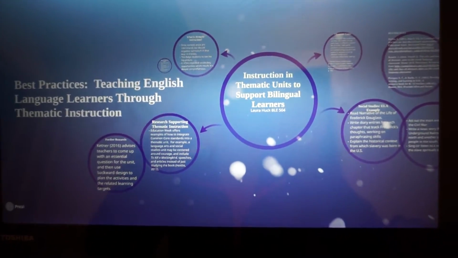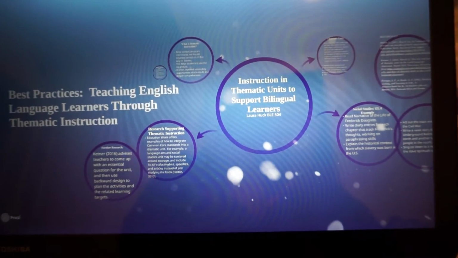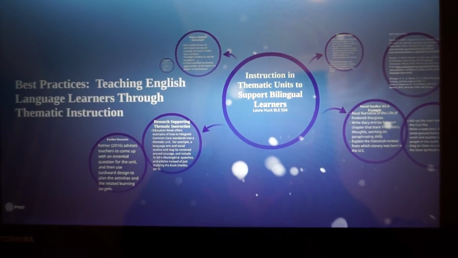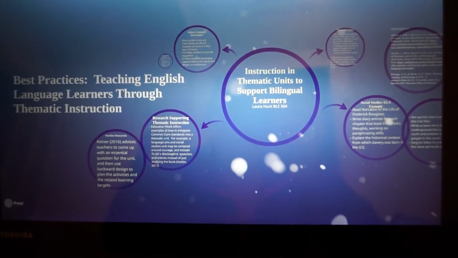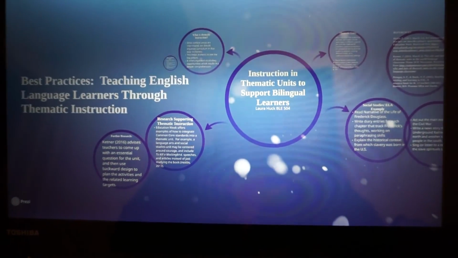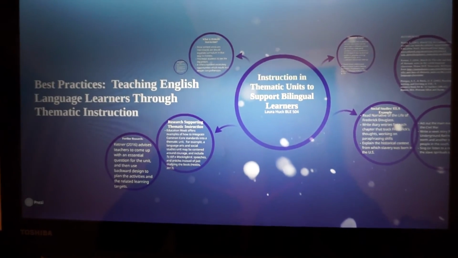But hopefully at your table you'll be able to brainstorm some ideas together, and in about 10 minutes we're going to be able to share those ideas out with the group. And at that time we'd love to have you jot down any notes, things that you could use in your own classroom, and be able to share those ideas together. So thank you so much, and go ahead and get with your group now. We'll pull back together in about 10 minutes.